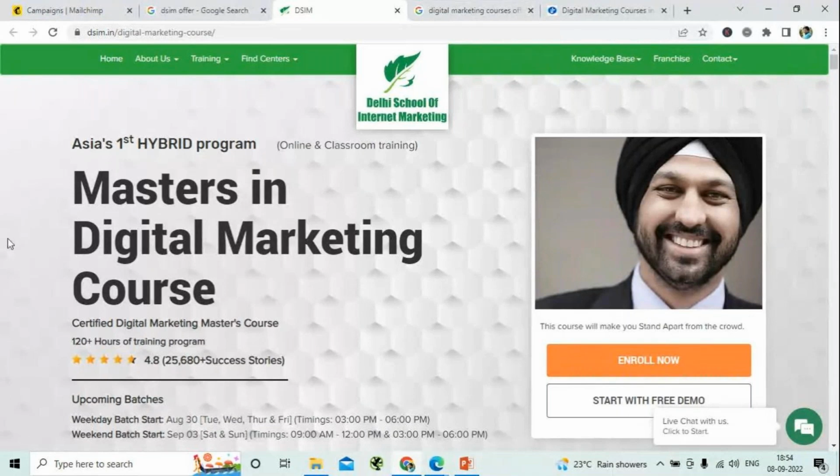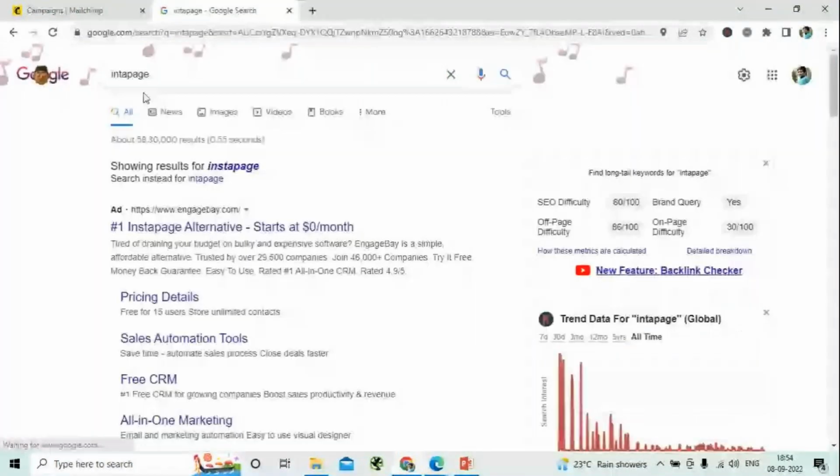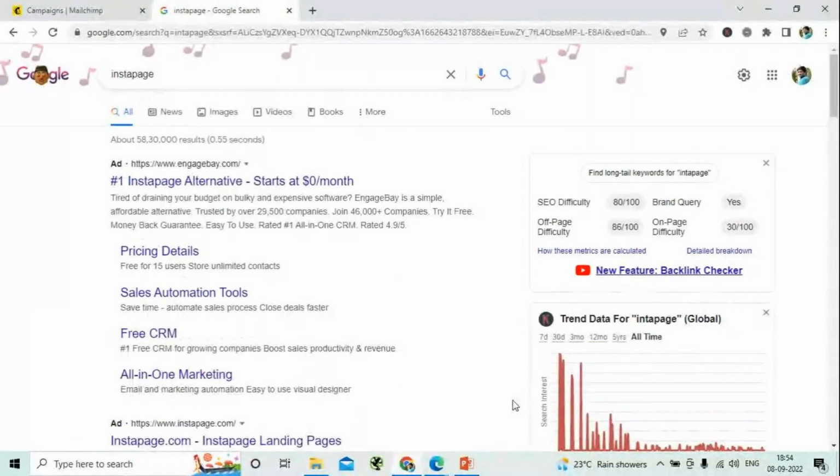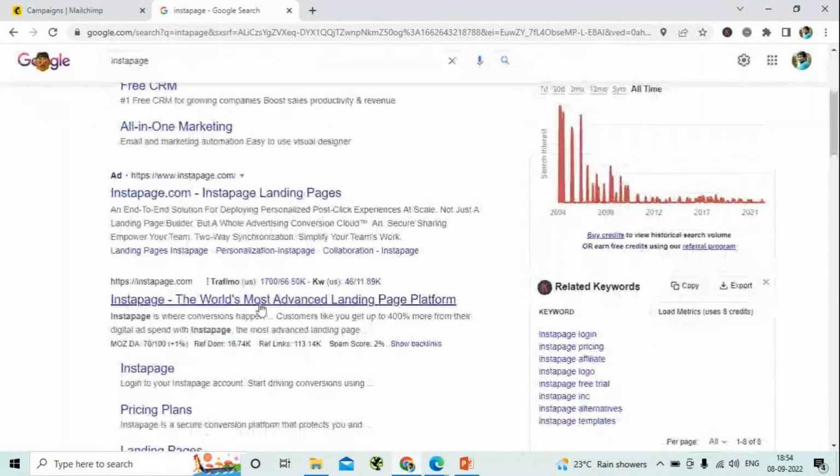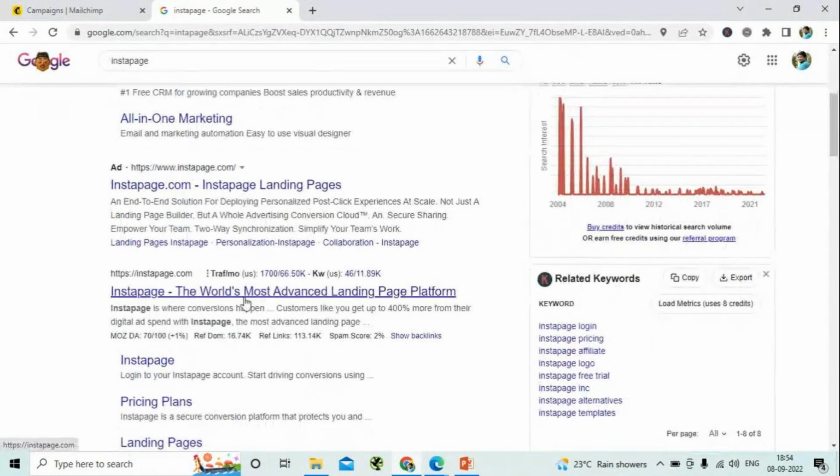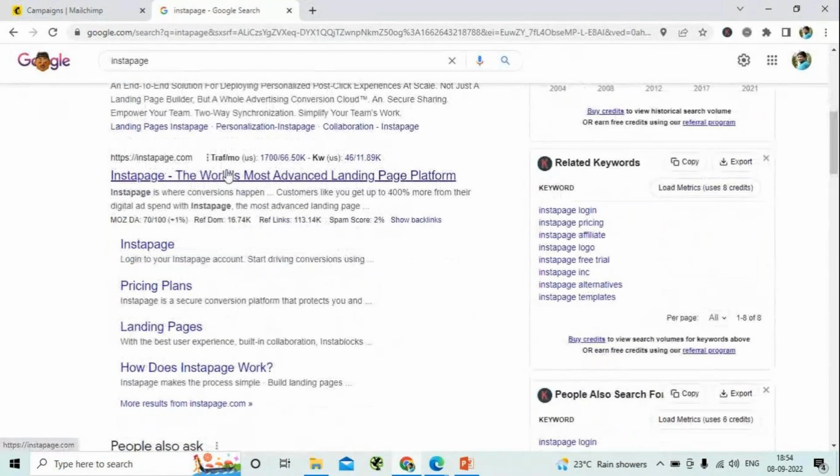There are many tools again here. Yes, Instapage. This is one of the leading landing page builders. Let me check it out.